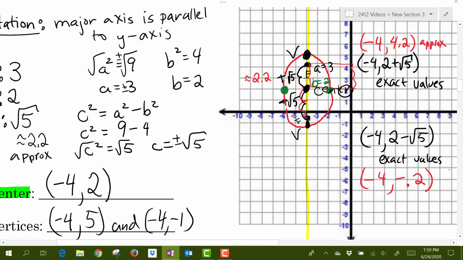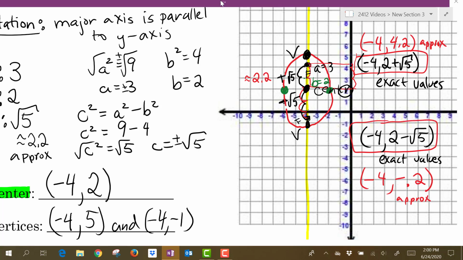And that's an approximation. Right, so you can kind of play around with the approximate values if you want to in your calculator, but in the end what we're looking for are those exact values. So it turns out there is a little bit of a formula for the foci, and we'll talk about that in just one second.